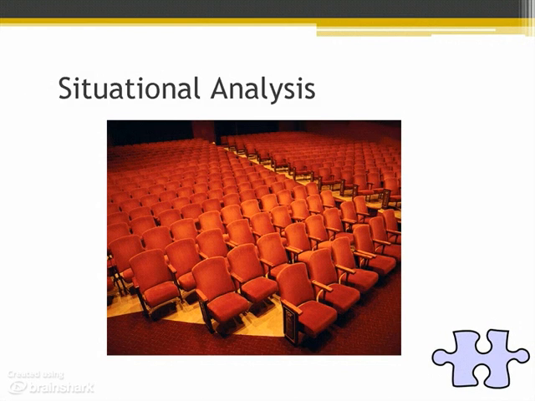A situational analysis involves examination of the speaking context. The first thing you need to know is how many people will there be in your audience. In general, the larger the audience, the more formal one's presentation should be. And then there's the matter of the physical setting. It's helpful to know what the physical layout of the room is.